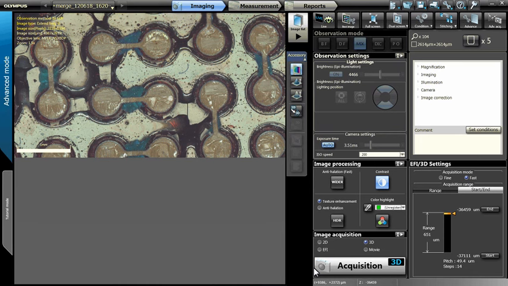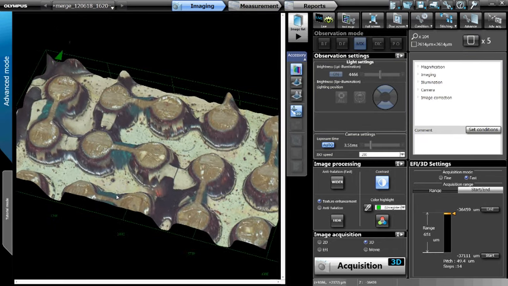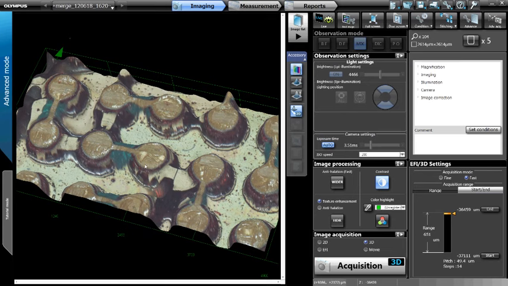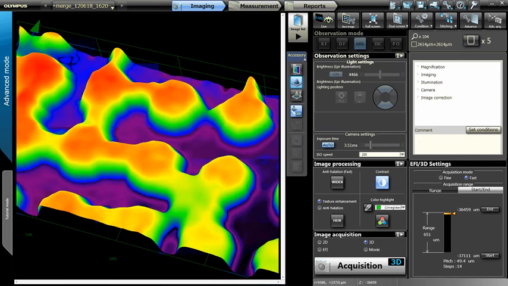The software will then close the stitching window and display our all-in-focus stitched image. Since we captured this using the 3D setting, we can also display the rendered 3D image by selecting the 2D 3D button. The 3D image can then be rotated, zoomed in, and even changed to display only the height data in a color overlay for examination. We can also continue through the software to capture height, volume, area, geometric, or step angle measurements on our 3D stitched image.